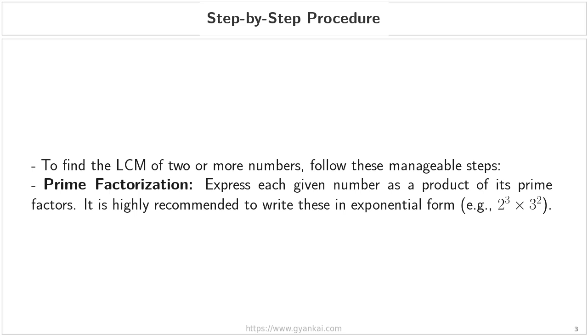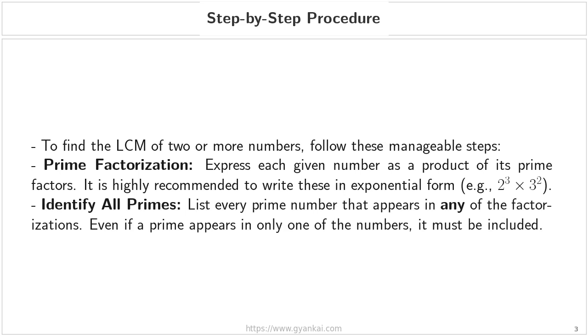Second, you need to identify all primes. Look through all the factorizations you just created and make a list of every single prime number that appears in any of them. And be careful here. Even if a prime number appears in only one of your numbers and not the others, you must include it in your list. We aren't just looking for common factors like we do with HCF, we want everything.